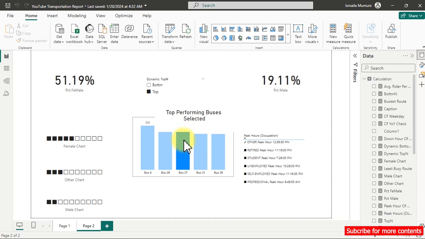So immediately we actually filter. Now look at what we have. The female is now giving us 51.19%, while the male gender is giving us just 19.11%. So if I go over here now and take a look at what we have here, this is actually 10, 20, 30, 40, and 50. So the 1% is not up to 10. So this one will not get filled. This particular one here will not get filled yet until it's actually up to 10%.